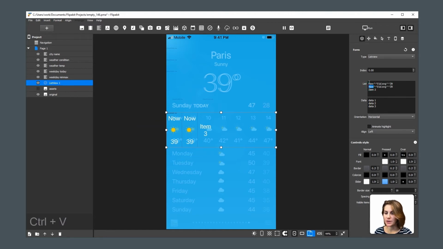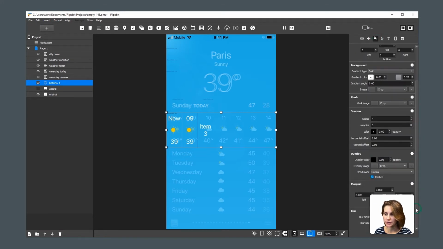Let's add one more line and finish setting up the widget. In the Style Inspector, increase the bottom margin. You can see that the original uses small print for the hour number.